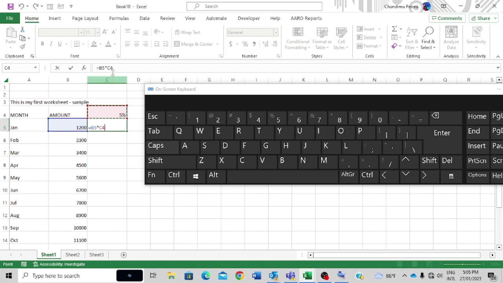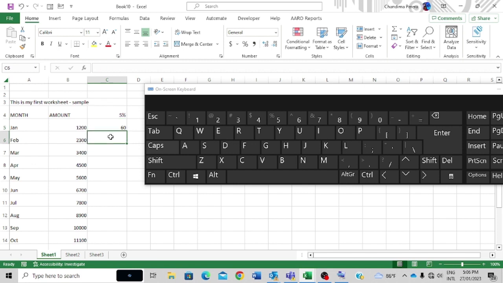Now you can see the formula bar changed to B5 multiplied by C4. Then press enter key here. Now you can see the calculation in the formula bar. B5 into C4 is 60.